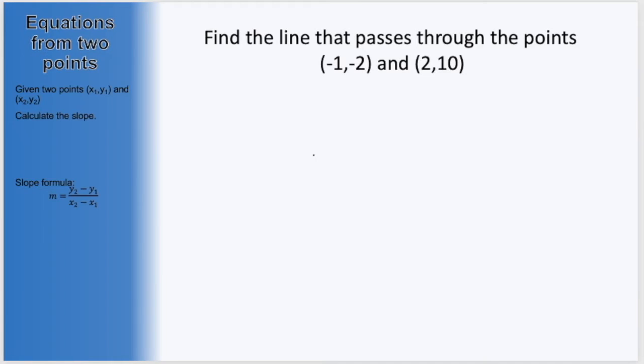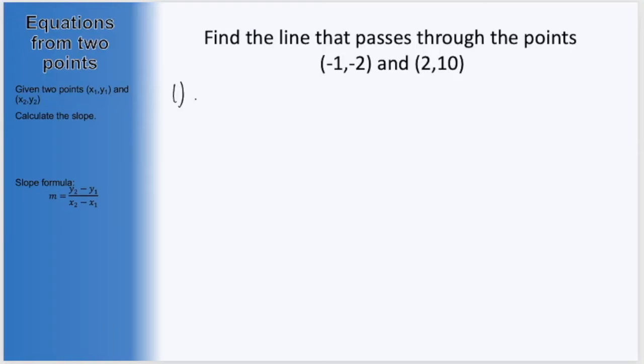Hello again, everyone. We've been discussing plotting lines from equations for a few videos now, including the fact that we only needed 2 points in order to plot the line. This time, we're going to start with 2 points and discuss how to write the equation of the line that passes through them. For this demonstration, let's find the equation of the line that passes through these 2 points, (-1, -2) and (2, 10). To do this, we're going to need 2 important formulas.